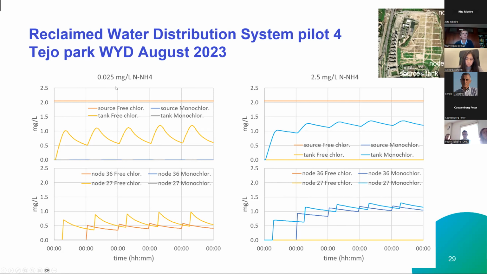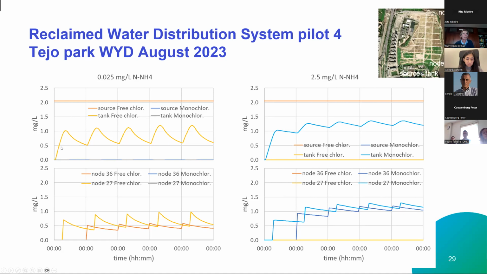On the left we have the situation of the water with 0.025 milligrams per liter of nitrogen, and we have here the source water concentration of chlorine, and we can see that we are dosing constantly at 2 milligrams per liter.